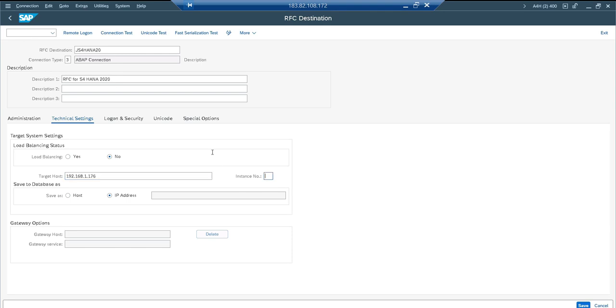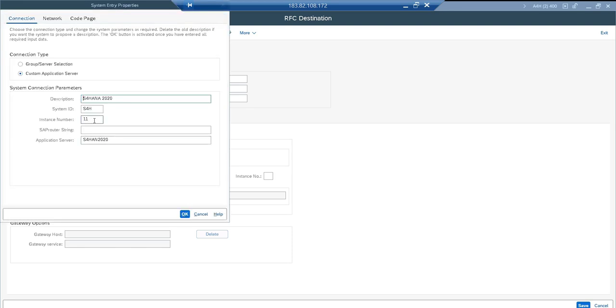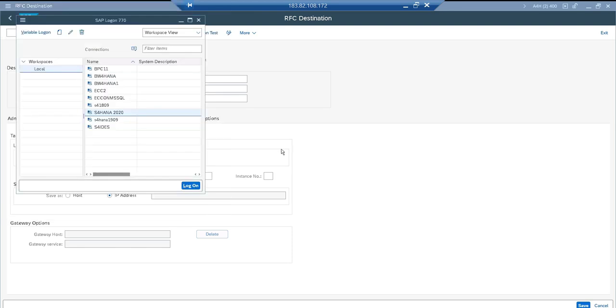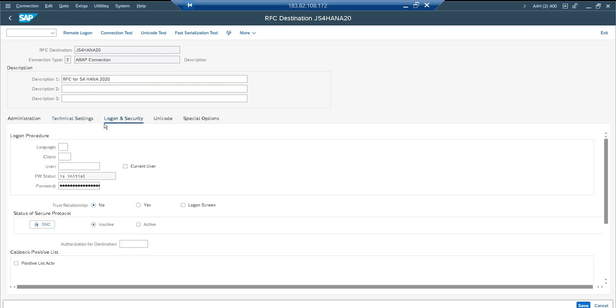The instance number you can get from your SAP Logon Pad: right click, properties, and here 11 is the instance number. Enter 11. Good. Go to logon and security, language. You know the client, the user, and the password. Save it. It shows password status is saved.